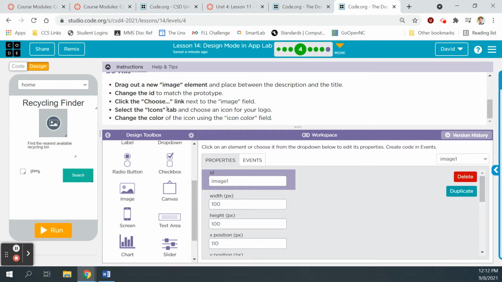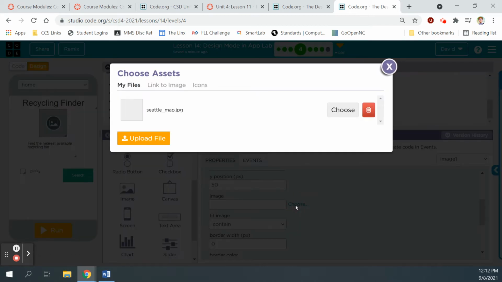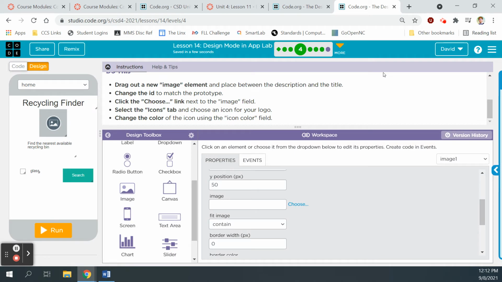And then click the choose link next to the image field. Where are you, choose link? There it is. Image field and properties. Choose. And then what does it want us to do? Select the icons tab and choose an icon for your logo.